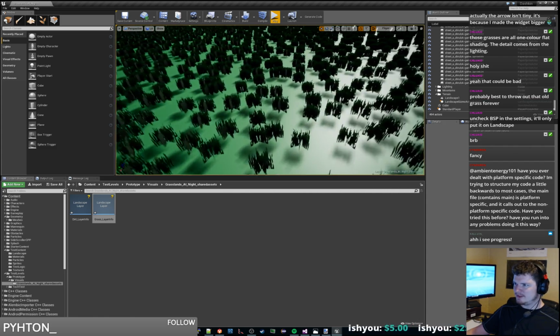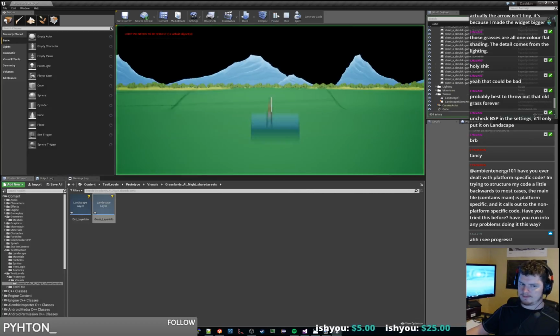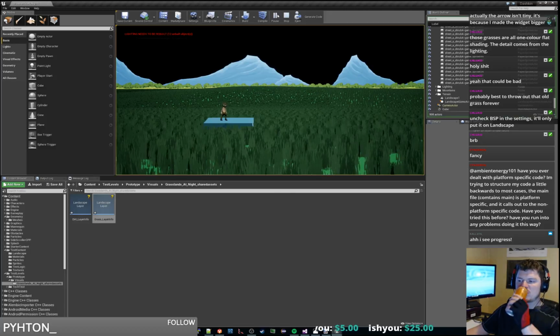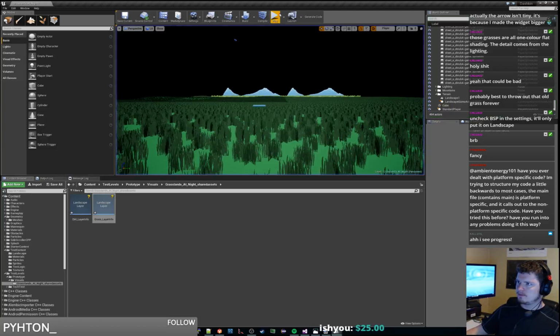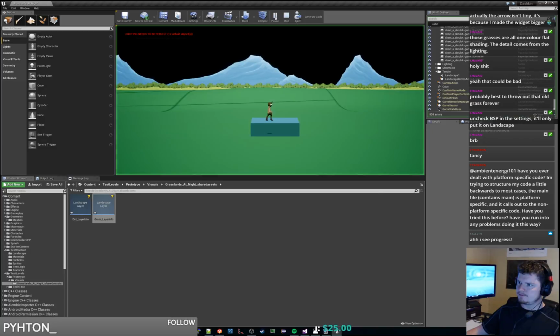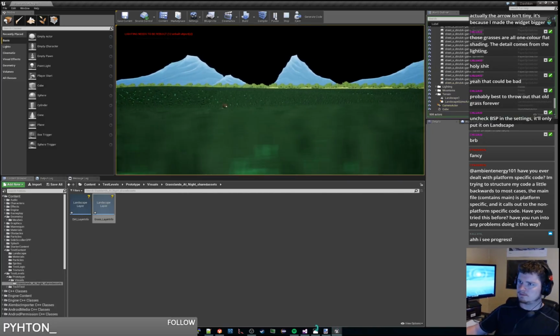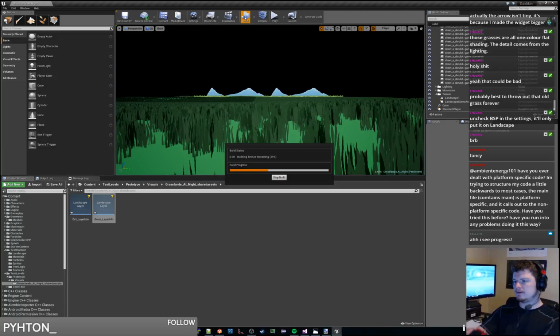We have extremely shiny dirt. Well, let's rebuild the lighting.